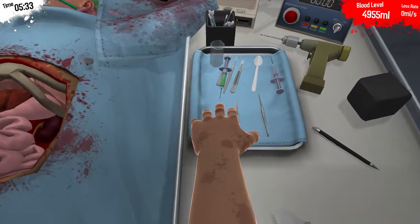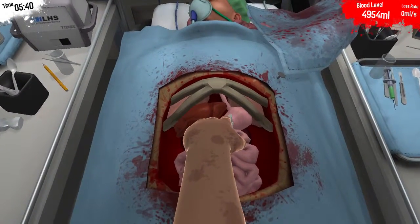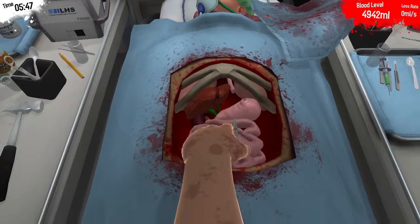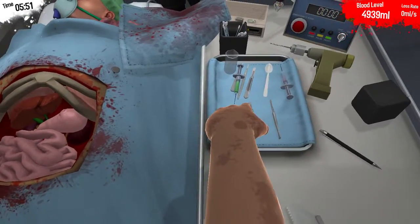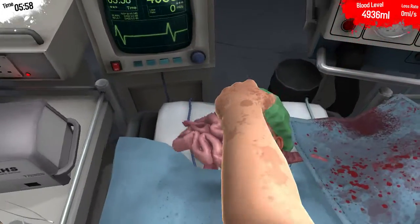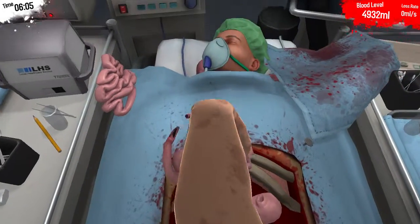Guys, you have to have the basis of what you're specifically supposed to do. Because sometimes for me it's just like, oh, if the intestine does not come out, then I'm gonna screw up. But if it does, then it works. And I'm doing really bad in terms of blood flow right now, which is horrible. So I'm not getting away with it, and I'm not doing good. I got an achievement. Interesting.